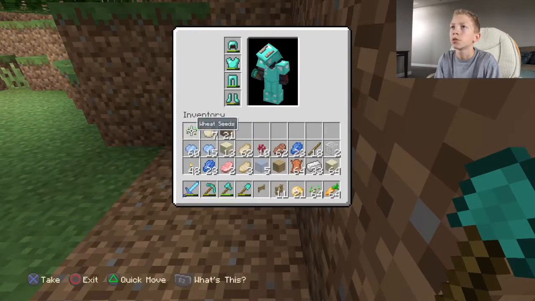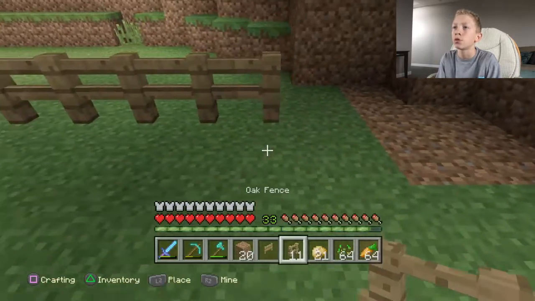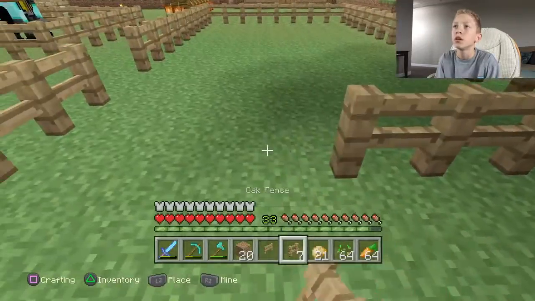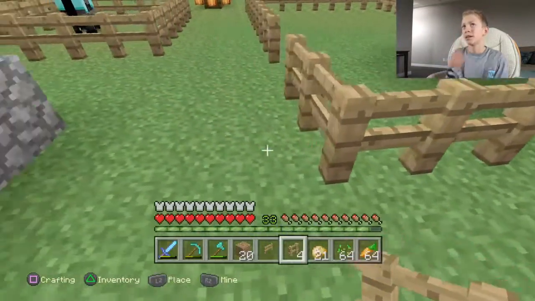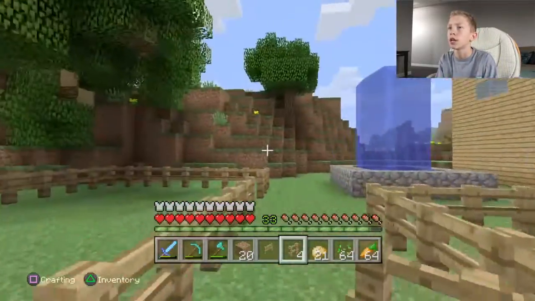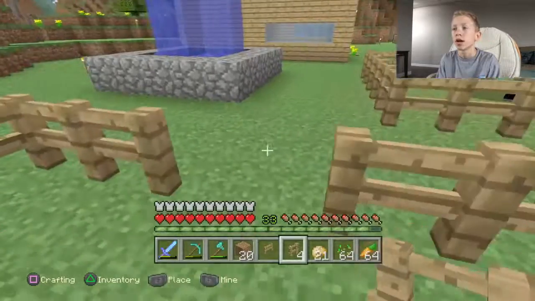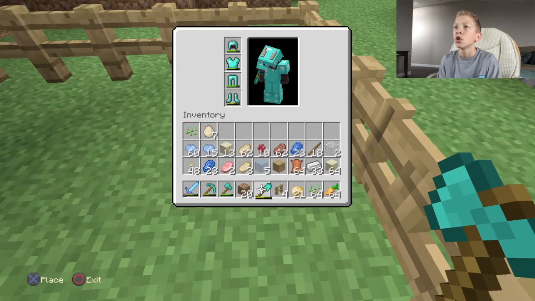Oh, wait, no. I'm going to put one piece there because I don't like when stone shows. I know I have stone showing on the other side of my house, but it doesn't really matter. Here, I'll show you. That stone over there. Yeah, it's not much, but whatever. It can stay there.